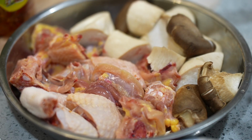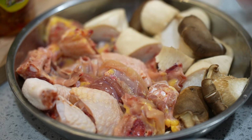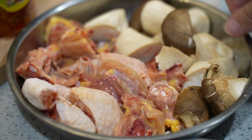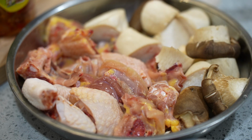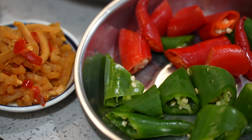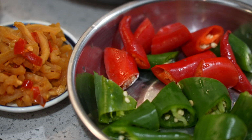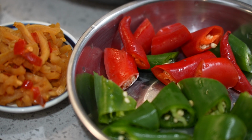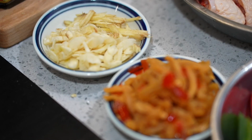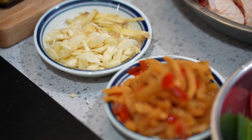So I have here approximately 500 grams of chicken parts. I cut into chunks, and also I added in some oyster mushroom, also cut into chunks as well. That will be my main ingredient. After which, of course, I'm adding in some extra veggie. The veggie I'm using today is the big red chili and also green chili cut into chunks as well. And besides the radish, we also need some garlic and also ginger slices.